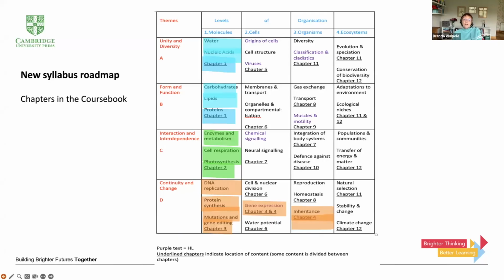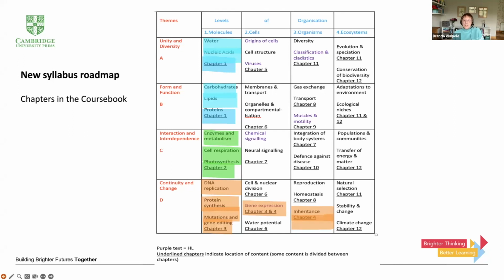Here is a vague outline of how the chapters flow. So the blue chapters are chapter 1, the green chapters chapter 2, and orange chapters 3 and 4. As you can see in writing the course book, I've gone from DNA to gene expression and inheritance.